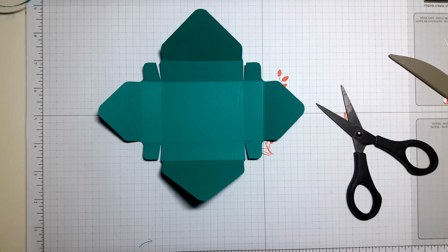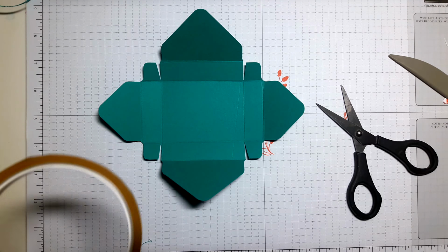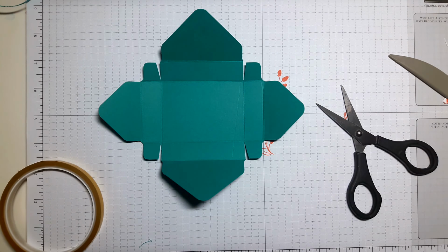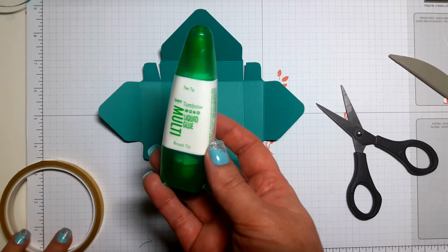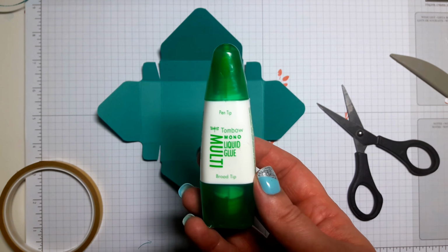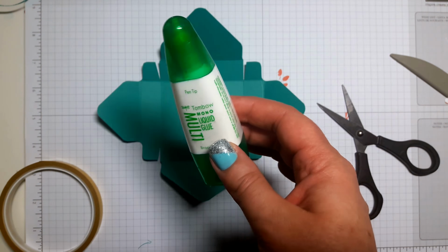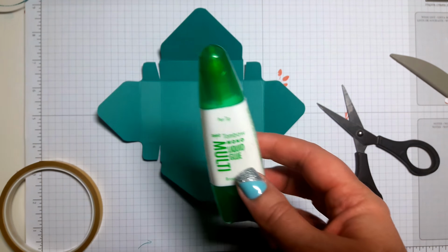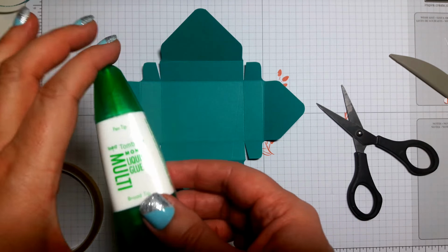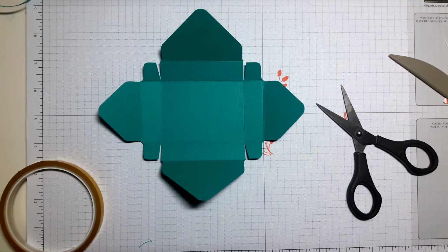So I'm going to get, just for speed, I'm going to use some double-sided tape. However, I would recommend wet glue. That definitely would be better, and I would recommend that. But on camera, because it just does take a couple of minutes for it to set, I'd rather not. I'd end up being covered in it. But if I was making these as a gift for people, I would use that. You get a much better finish.